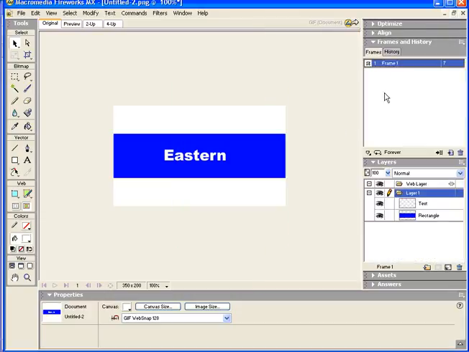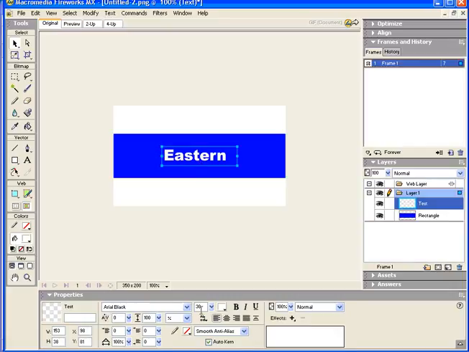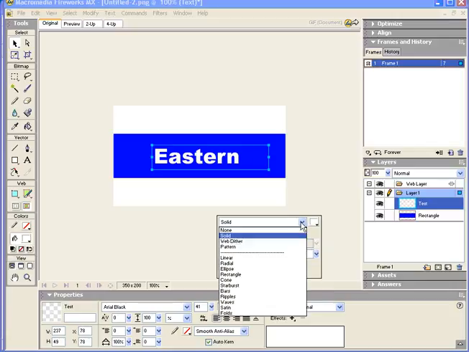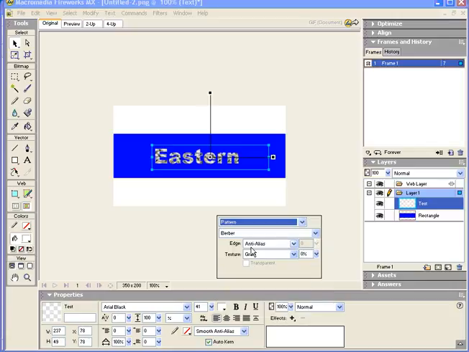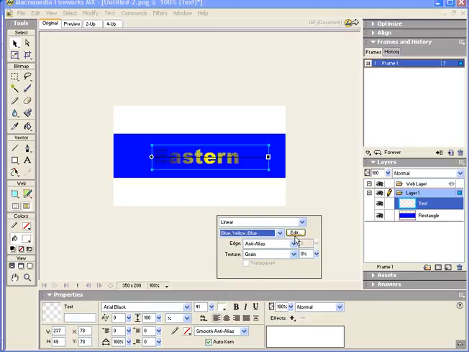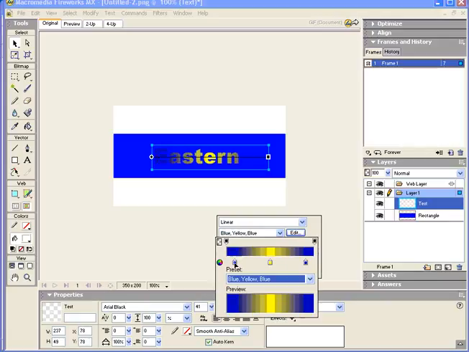I'm going to turn off my line. Now a little trick I'm going to do, I'm going to make this a little bit bigger. And maybe give it a different color. Fill options. Do a little pattern. Weird. Linear, sure. Blue, yellow, blue.